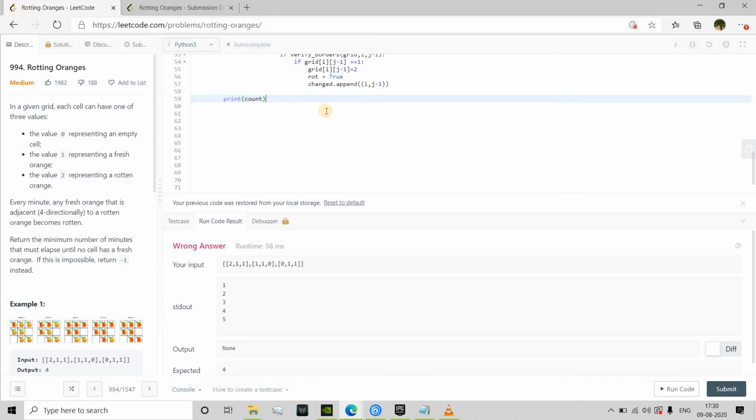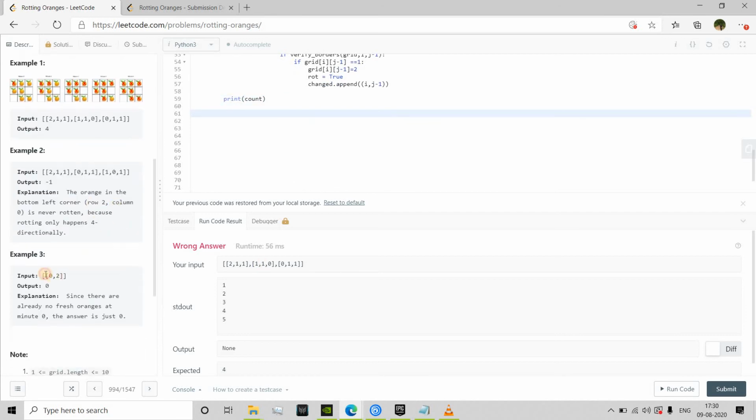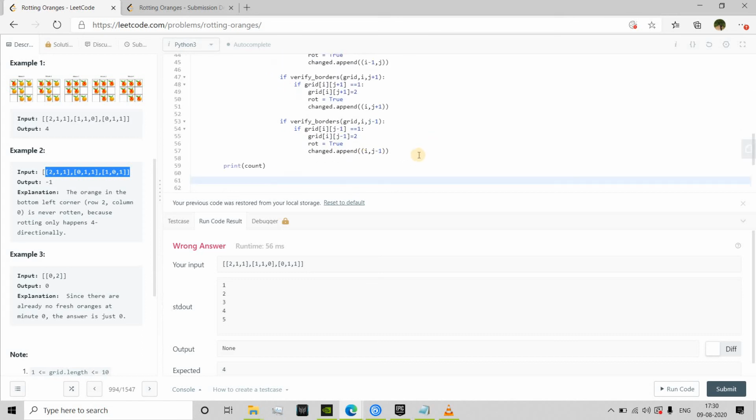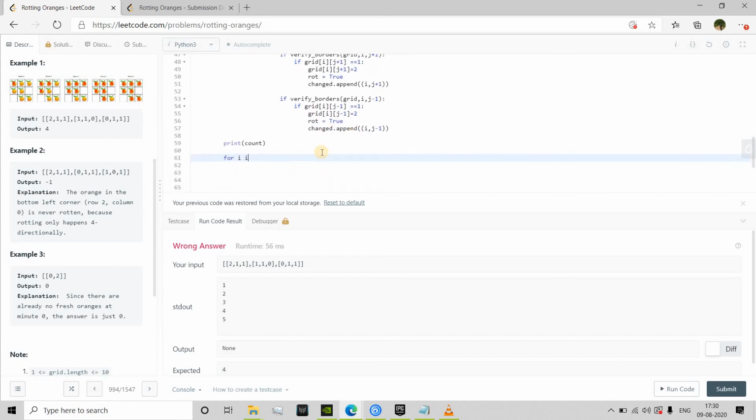And we have one more condition to check, which is over here. After converting, if there are still any fresh oranges present, then we need to return -1. So we just need to loop one more time to check if there are any fresh oranges present.